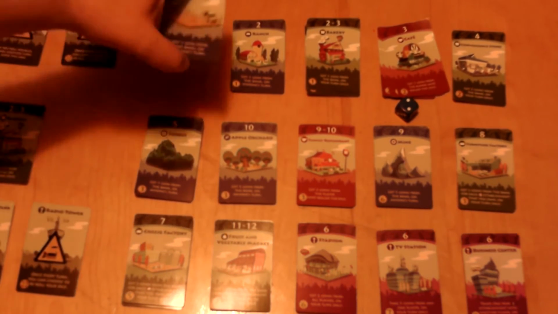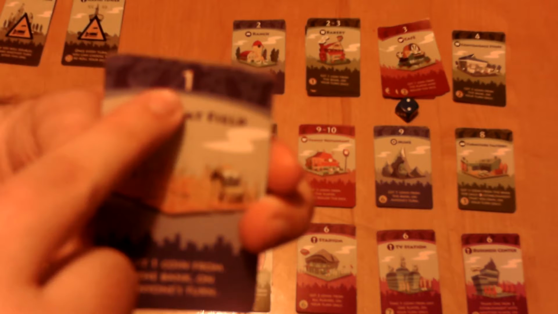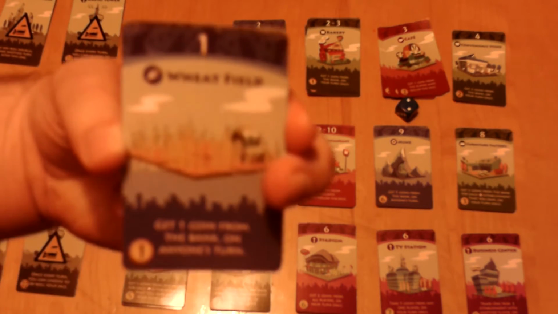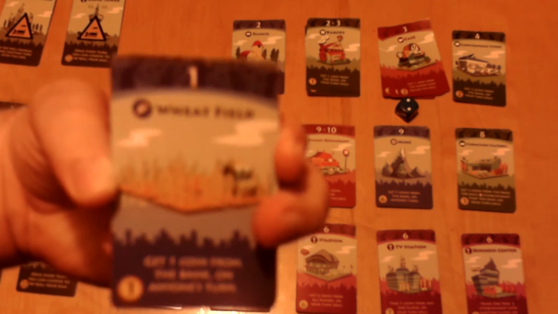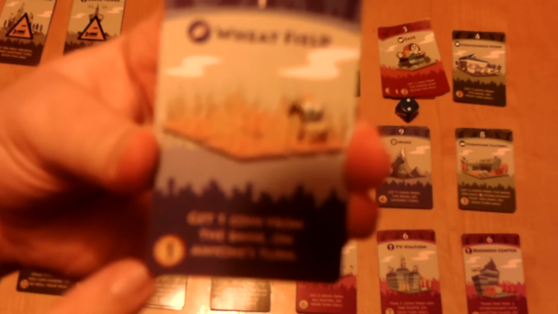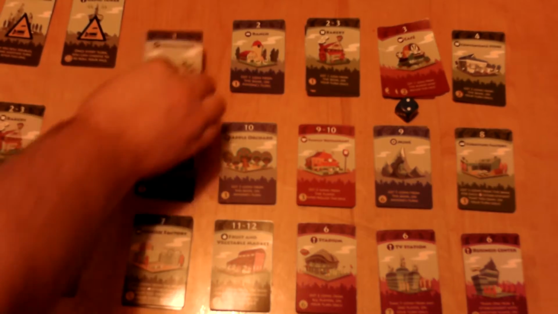Each building in the game has a couple bits of information that you need to know. For example, this one here, the wheat field. Each building has a number at the top, which is their activation number, which means that's the number that needs to be rolled in order for the building to trigger. They also have a benefit on the bottom here, which will represent what will happen when the building is triggered. And except for the starting ones, which have nothing on the bottom left corner, every other building in the game will have a coin with a number in the bottom left corner. Now this represents how many coins you need to pay in order to be able to buy that building.